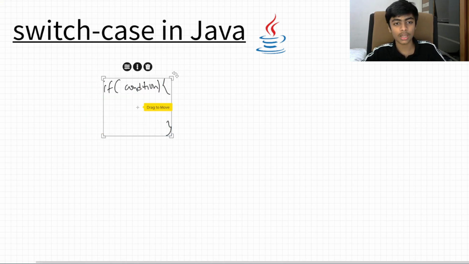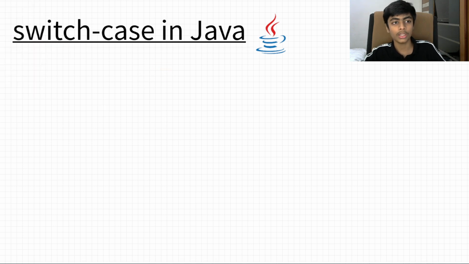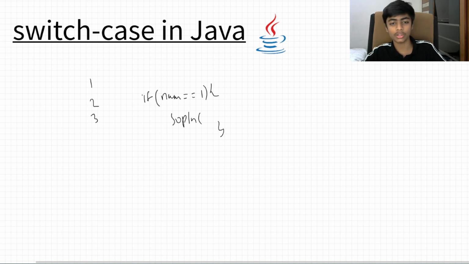Now I'm going to describe a simple program, right? Let's say the program involves taking input from the user and checking if the number is a 1, a 2, or a 3. I can do this easily using an if statement. Let's say the number is in a variable called num. If num is equal to 1, I'm going to print, so SOPLN, or System.out.println, which is just an abbreviation for that.